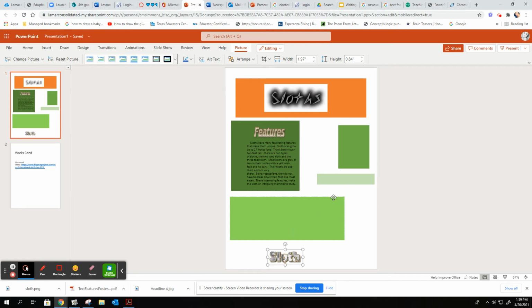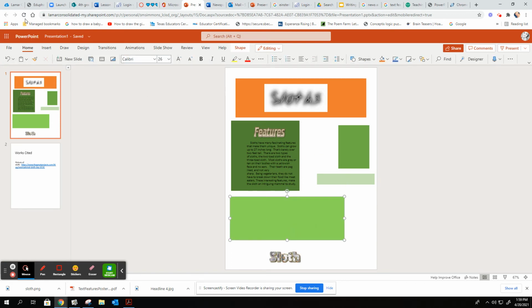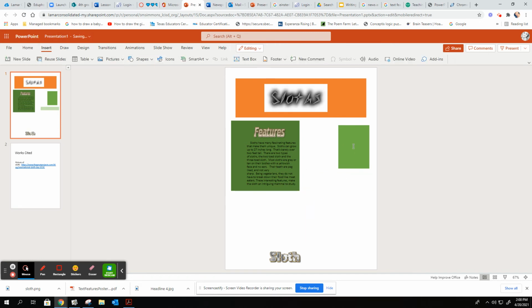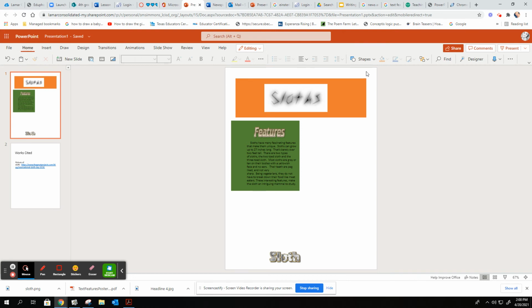Another thing I want to show you guys today is how to insert shapes versus text boxes. So I'm going to go ahead and delete these by clicking on them. All the dots show up around them and pushing the backspace, and I'll get rid of them. So there's two ways to insert a text box. I can either insert a text box like this and start typing.